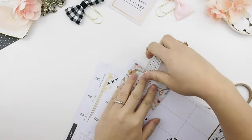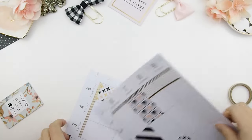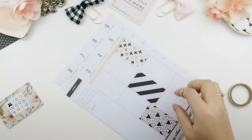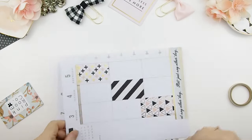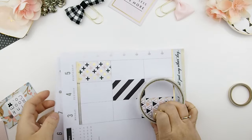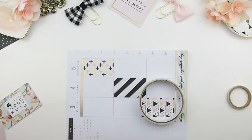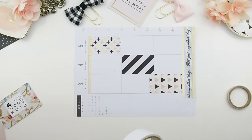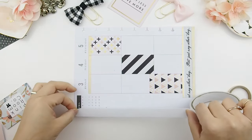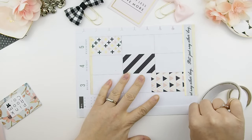Here I'm creating a border or section where I know I'll be putting my weekend banner. Next I'm working on the sidebar — I picked two patterns: a light pink polka dot, which I actually used in my last week's spring theme spread, and a black and white polka dot that matches it. But I want to add some warmth and color to the spread, so I picked the pink one over the black and white. I'm applying it using my sturdy double-sided tape again.